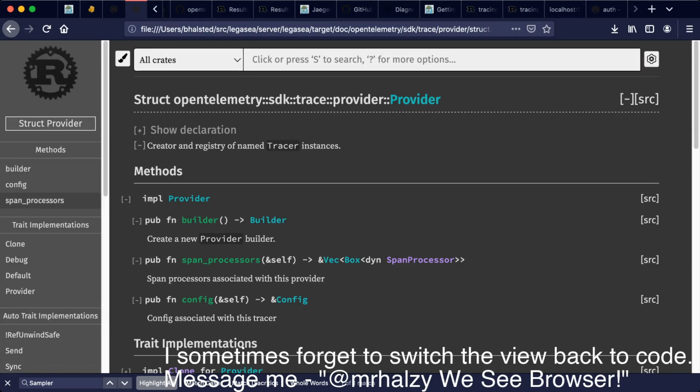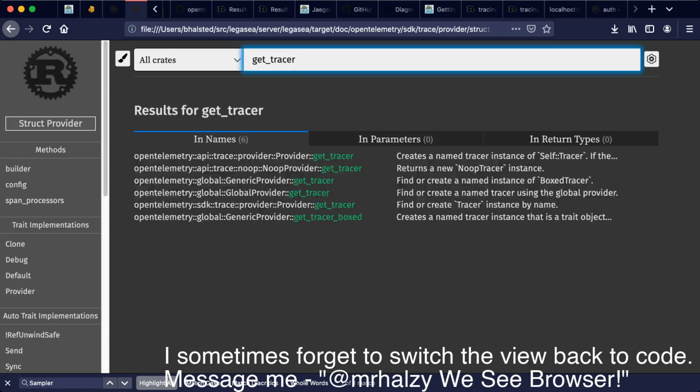Got a builder. It's got, oh, a span processor. It doesn't have a... what was it we were looking for? A get tracer? Let's see. I can search all of these crates that I have installed locally for get tracer. And that's just fantastic. Oh, it is there.